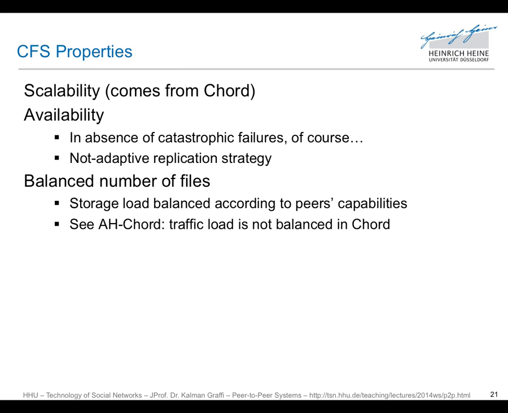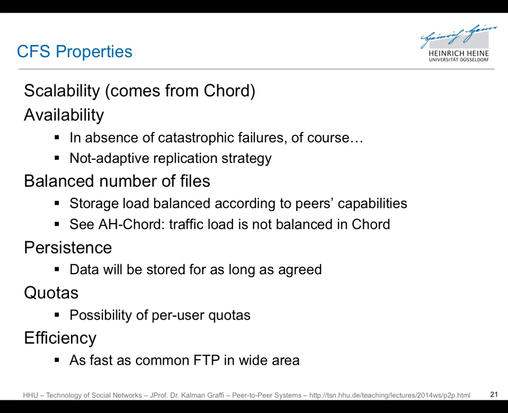Of course, it should scale, so you should be able to add new nodes and new storage space. It should keep the data available under normal churn. So if half of the nodes fail, then data will be lost, but under normal churn, it will be okay. It should balance the number of files on the nodes. It should try to really distribute the traffic load and the storage load on all nodes. Some quotas could be implemented, but the main goal was just to have this file system functionality with load balancing and availability.